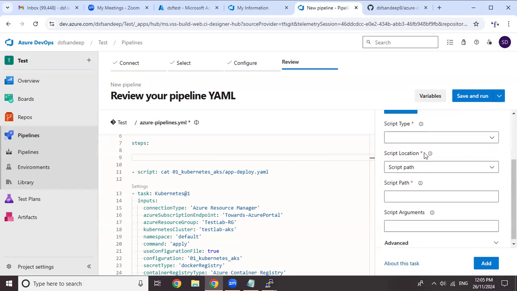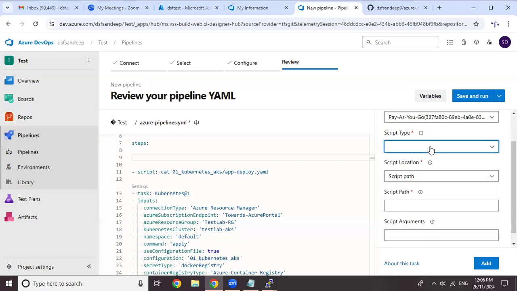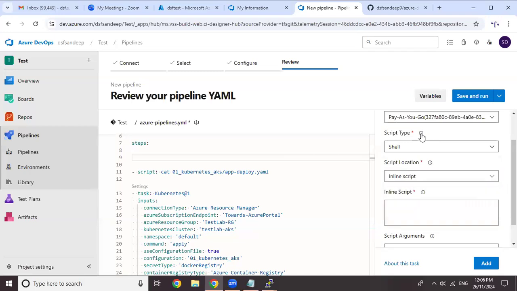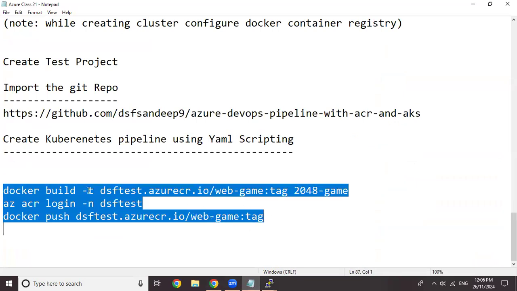Authorize. Select the sufficient one. What is the sufficient? Shell. Sure. You have to write the inline script. What is it? Inline script. And you have to copy these lines. What are the lines? Docker build, DSF test, Azure container.